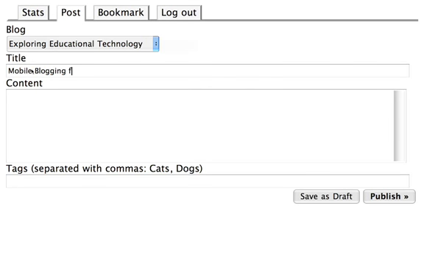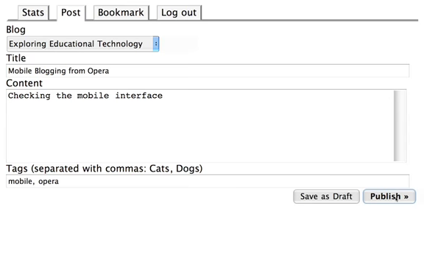So here's the interface, and if I just put a title in here, and then the content of my post, just keep it very short, and then we can put some tags down here, separate them with commas, and then when we're ready, you just select publish using, once again, your up and down arrows on your phone, and we'll send that post to your blog.